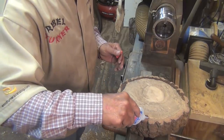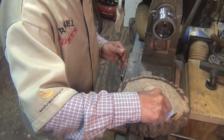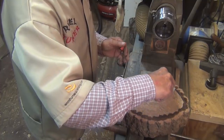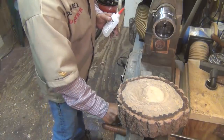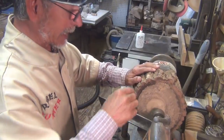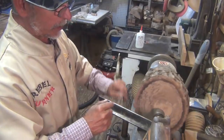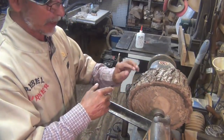But it will help because it will put some fibers at the very beginning of that area. And once you start cutting into it, I'm going to end up doing that again. So what I just did over here is most likely all going to be gone anyway. And here's a perfect case. This happens to be water oak. This was one of the first wood finds that I got.